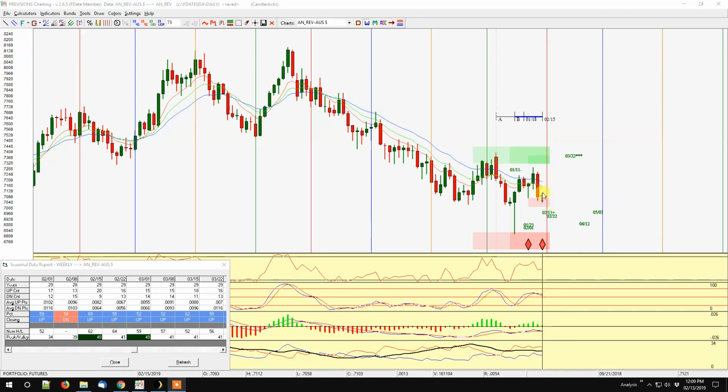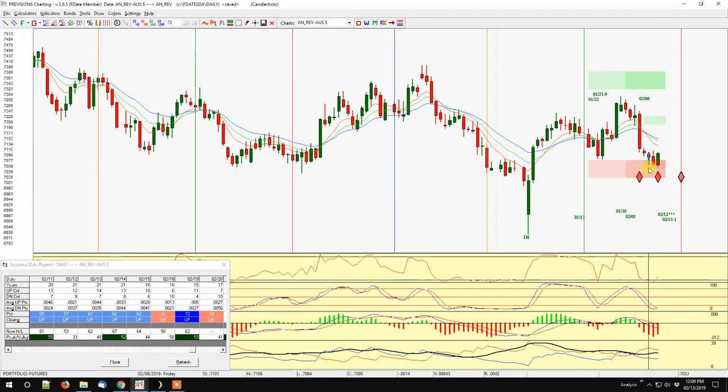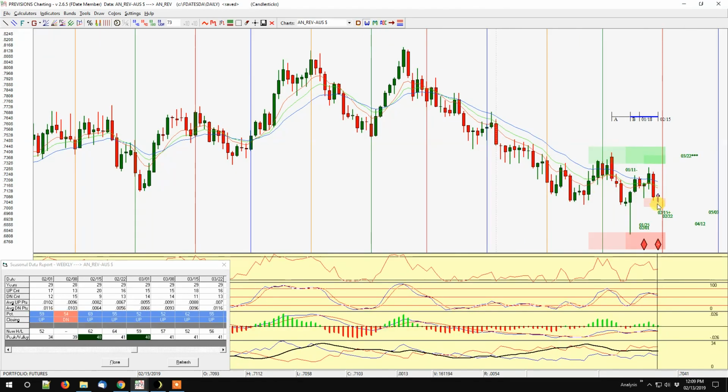Today is Wednesday, and I have not yet downloaded the end of day data because it's not end of day just yet. A few hours away. So the market's still going. Today's still going. And this bar here is only made up of 2 days so far, Monday and Tuesday. I'll go over here to the daily. You'll see that it's made up of this bar here and this bar here. These two bars right here are representative of so far this weekly bar.